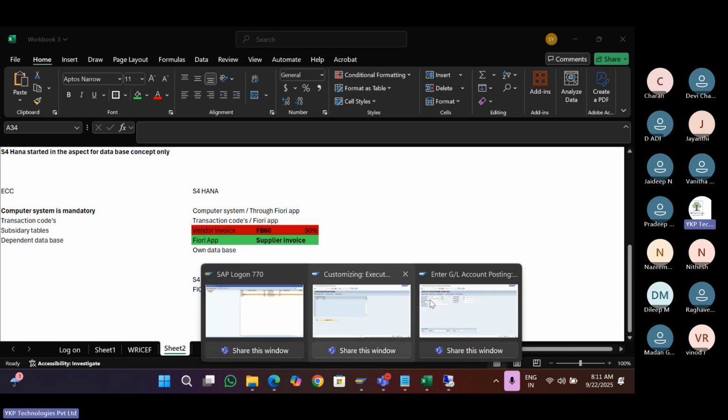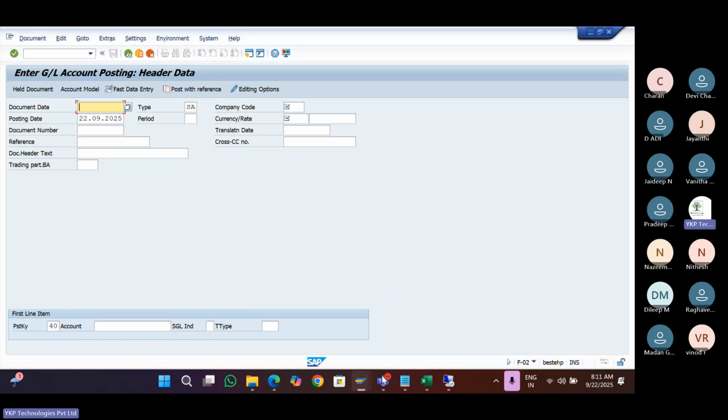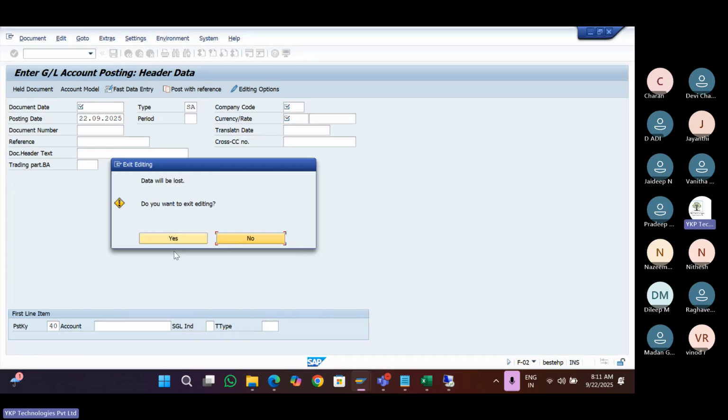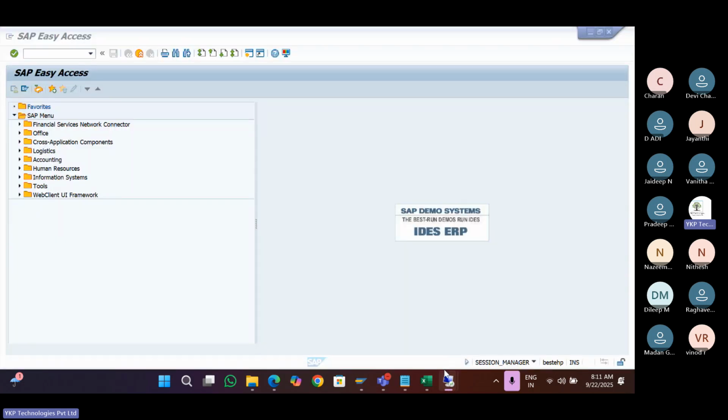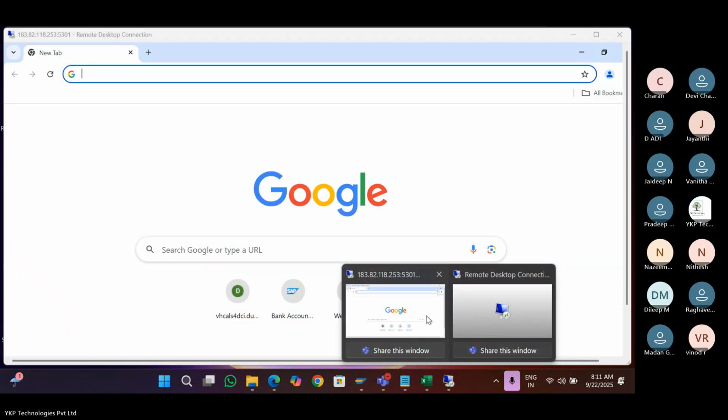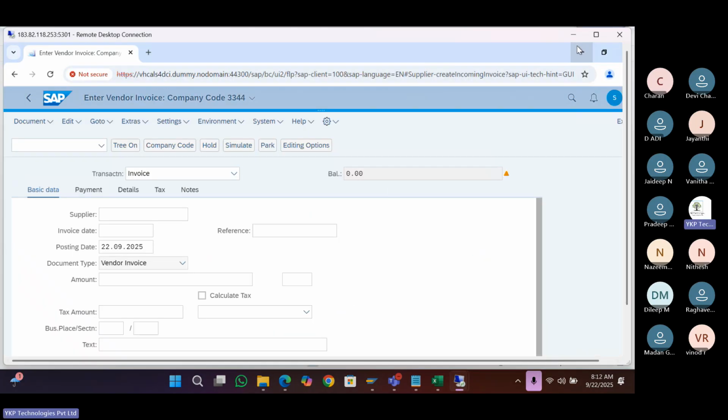In case you feel this application is not looking clear for you, I'll show you one more way. We can change this.